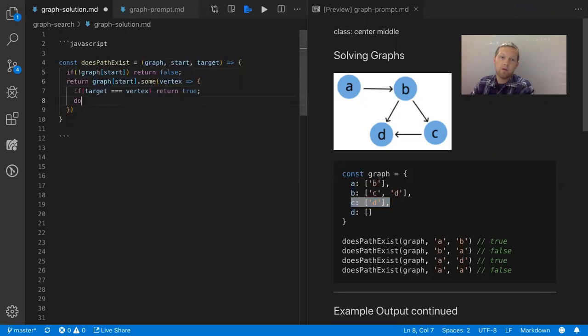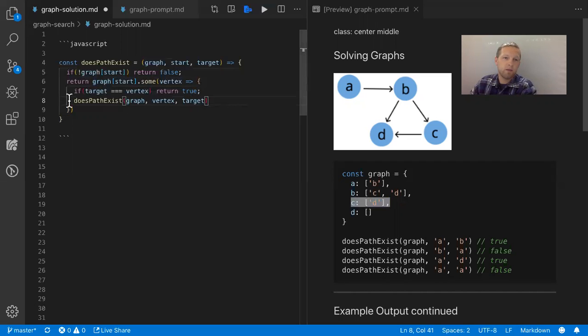So doesPathExist, passing in the same graph, not the same starting value, it's going to be the vertex, because the vertex will be like C in this case. C is going to be the new starting value, and the same target.